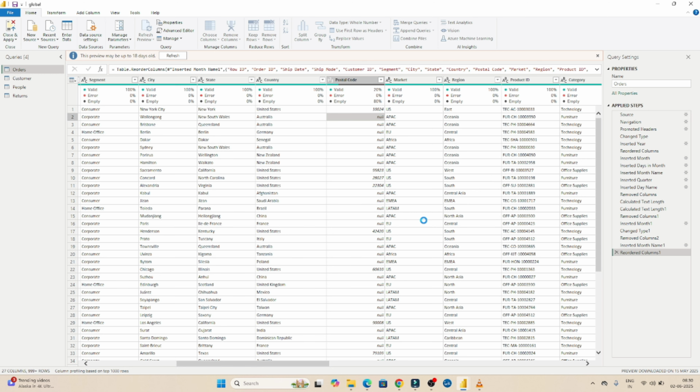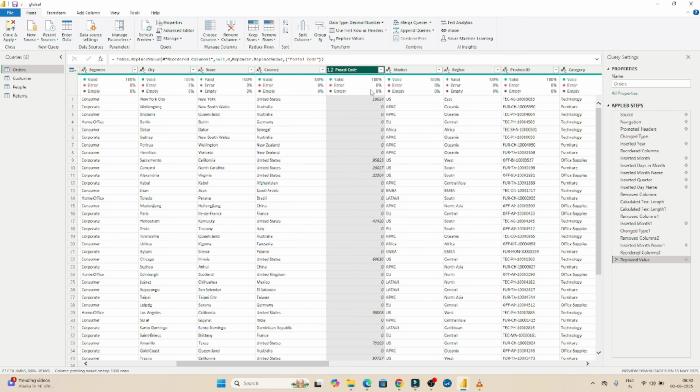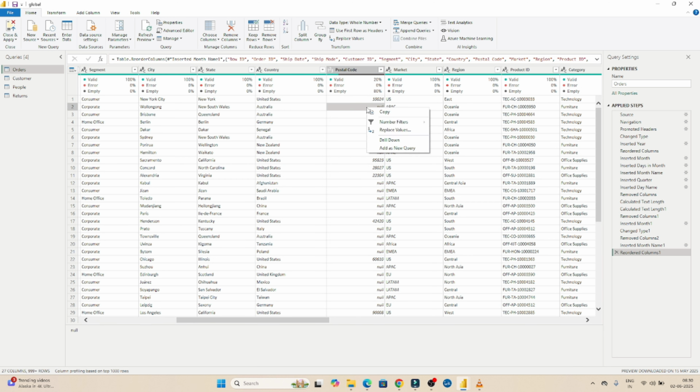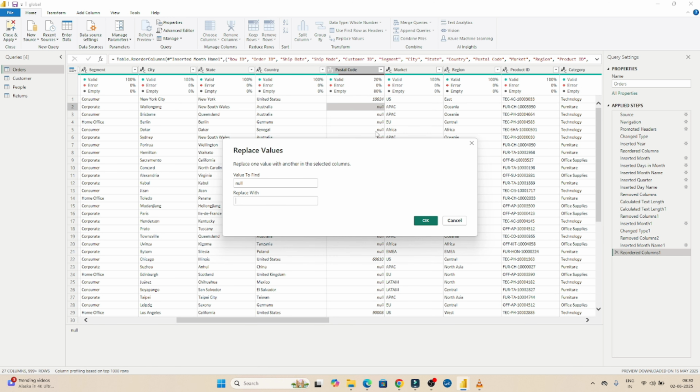If you click on OK, whatever null was coming actually got replaced with 0. So if you have a null value and you want to replace it with some value, you can mention it here and that will come. Now suppose your client says this null value should be replaced with NA. How can you do that? I'll select that, click on replace value, and replace this null value with NA.